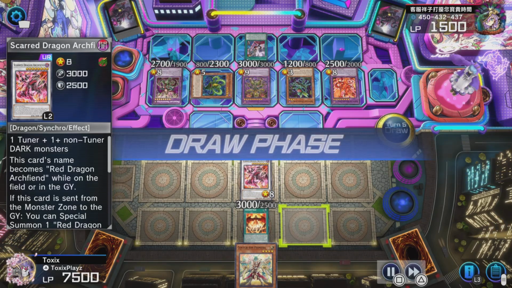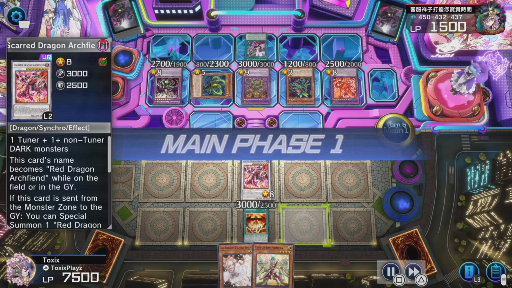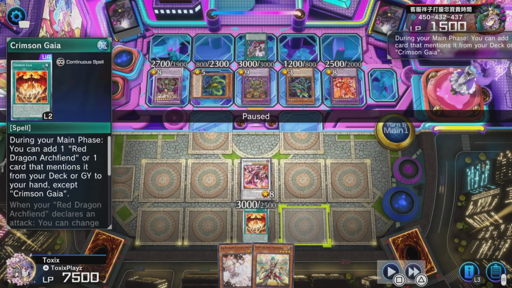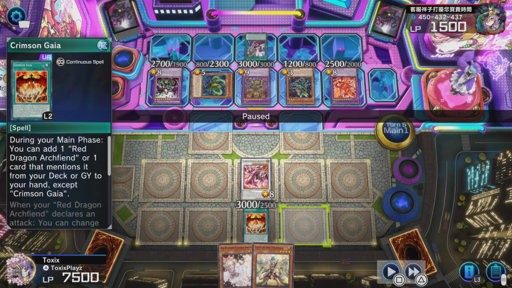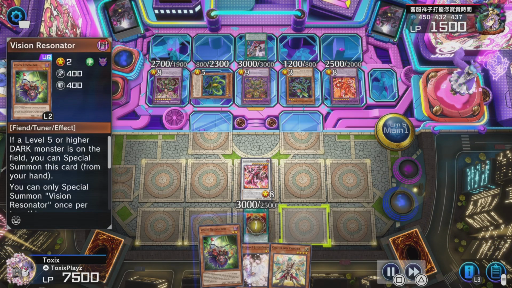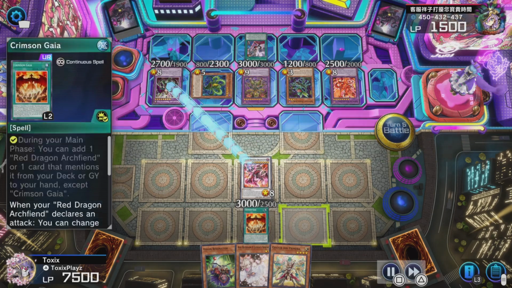Main phase 2, pass back to me, draw for turn. Ash Blossom. As much as I would like to normal summon Primera Synchro 12 here, if he places Dragostapelia onto my Scarred, I will just lose. And so we have to instead go Crimson Gaia, adding Vision, and then go Battle Phase.